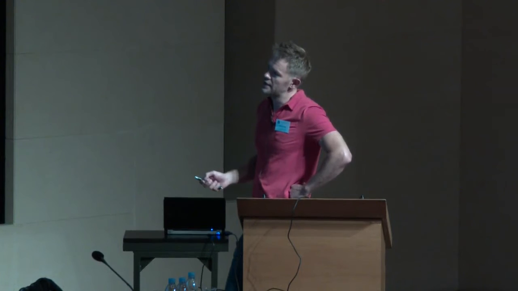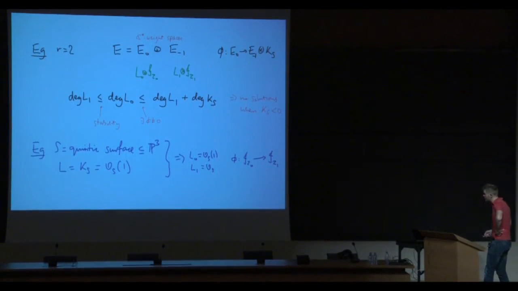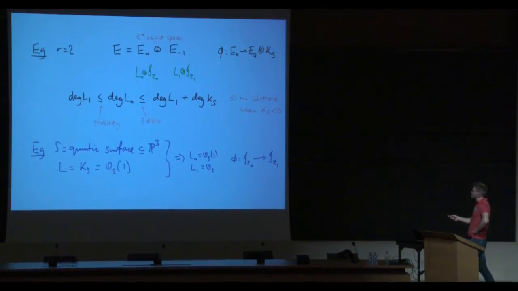And then you have these inequalities. By stability, you need the degree of this guy to be less than the degree of this guy, because this is fixed by the Higgs field, so it gives you a phi fixed subsheaf of E. So stability gives you this inequality. And then the existence of a non-zero map between them gives you this inequality. And so you can see in the case that people studied before, where canonical bundles are zero or less than zero, there are no solutions to this, and all of these guys are unstable. But where the canonical bundle is positive, you get solutions of this form.